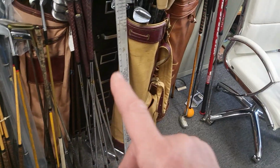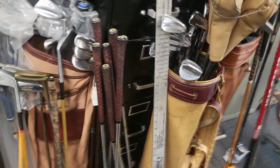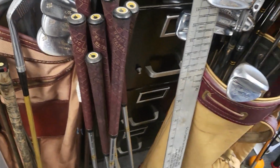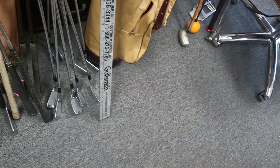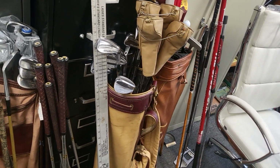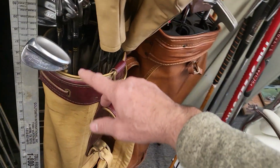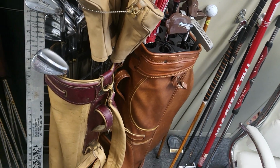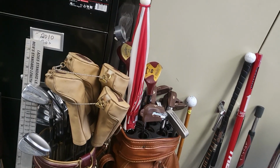And for those clubs, then you got the Walter Hagens, which still, let's see if we're hitting this right. I love how he has the caps on these and the grips are still in excellent shape. The leather grips, the bands, the heads, just super nice clubs. I'll figure out what to do with those. Some more Walter Hagens. This Sand Glider has a concave sole on it. I think it's the only one I have like that. Well, that's from Walter Hagen, I should say.